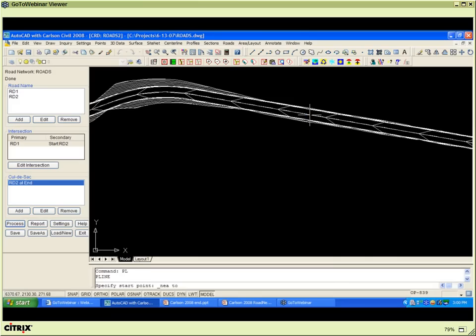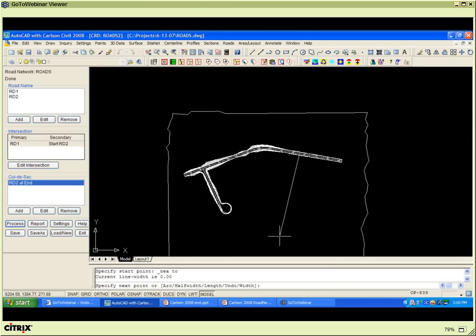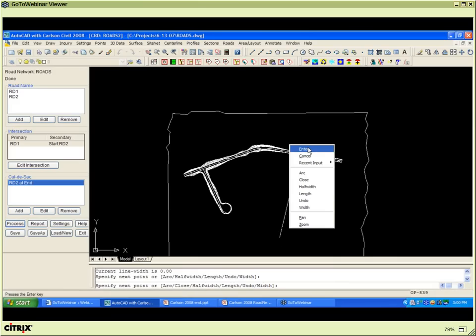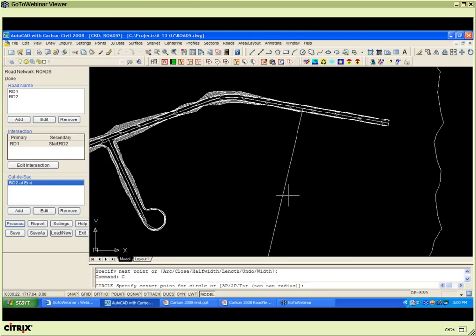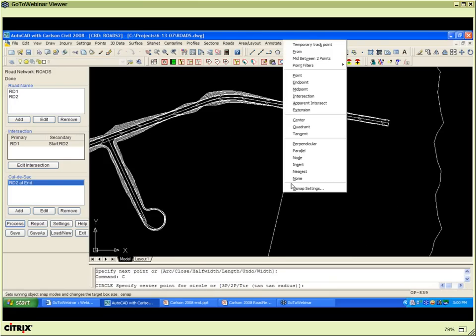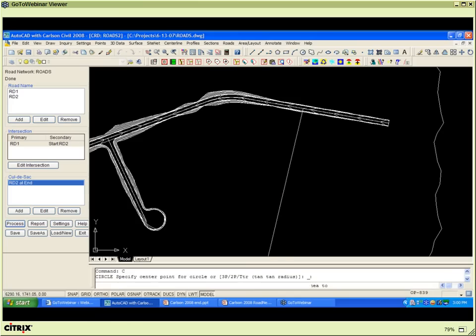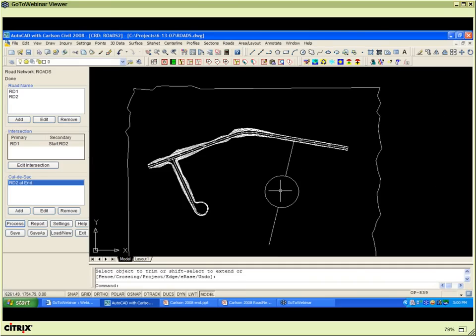I'll just pick right there, window out. I have a line going across, something like that. Then I'll do a circle, and I'll pick a point. Let me just snap the nearest here. And let's do a circle, something like that. There we go. And guys, if you notice, I'm just using AutoCAD commands here. I'll go ahead and break the circle, and then I'll trim it. So I have my line work trimmed out. So I had one polyline, I put a circle on, and then I trimmed out my line work.